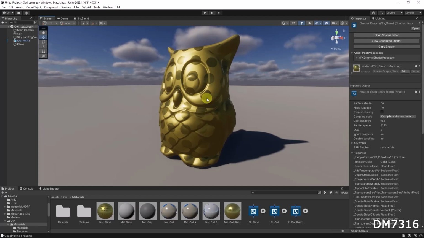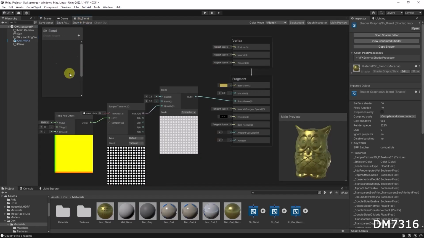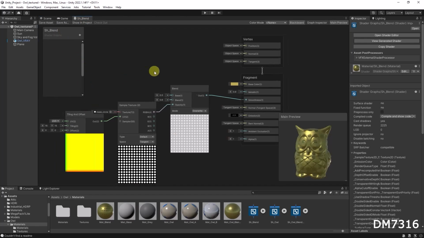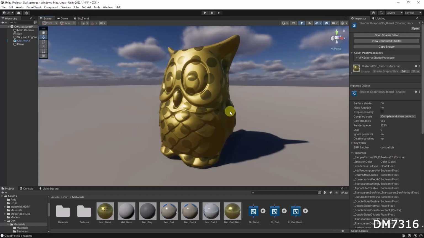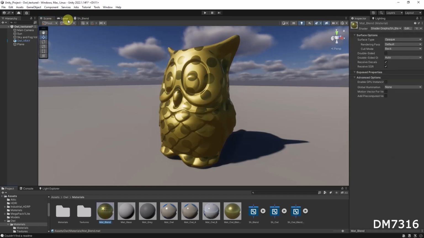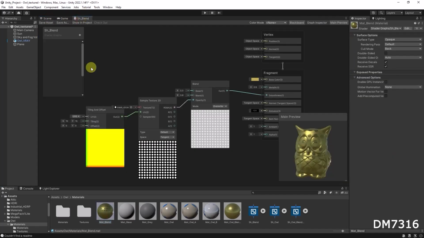But perhaps you will need to readjust these values, or perhaps you will have different objects with the same shader, and for each of them you would like to readjust the opacity, or why not change the texture. So in this case, if you remember, there is this part called the blackboard. Here we can add some parameters, and these parameters will be available in the inspector. For example, the first parameter could be the tiling, or the first parameter could be the smoothness.